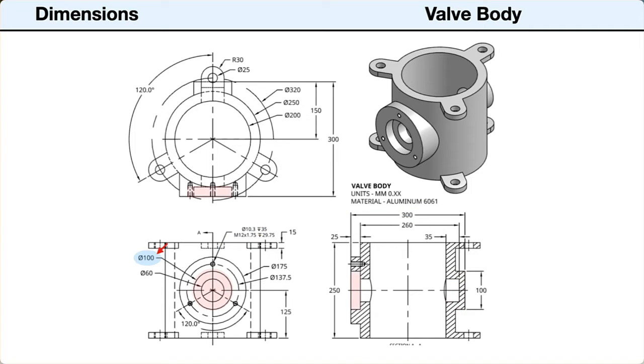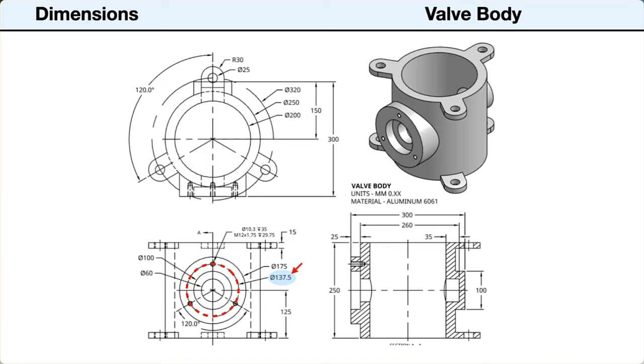Concentric to the front boss is a counter bore hole with a diameter of 100 millimeters. This has a depth of 25 millimeters. Concentric to that is a shaft hole with a diameter of 60 millimeters. This hole has an overall length of 260 millimeters, ending in a blind hole in the boss on the opposite side. Concentric to the shaft hole, there are 3 retainer plate screw holes.